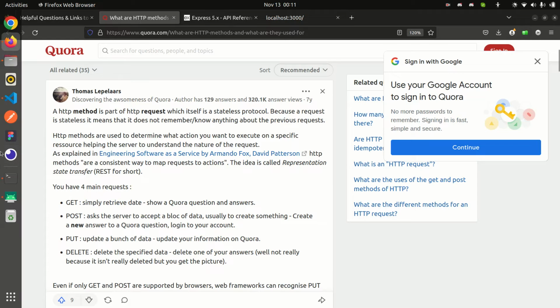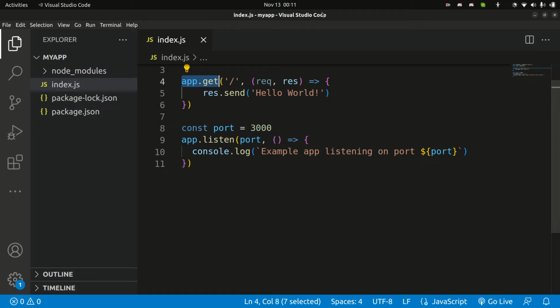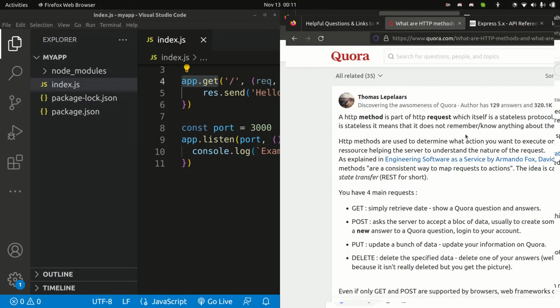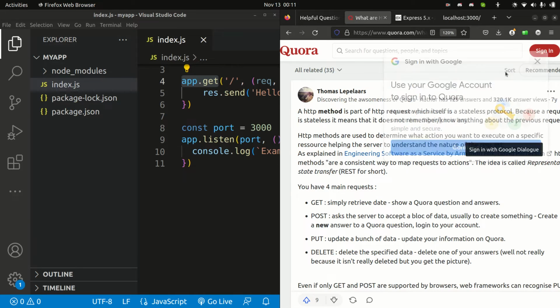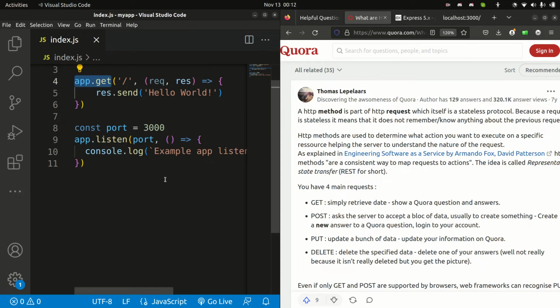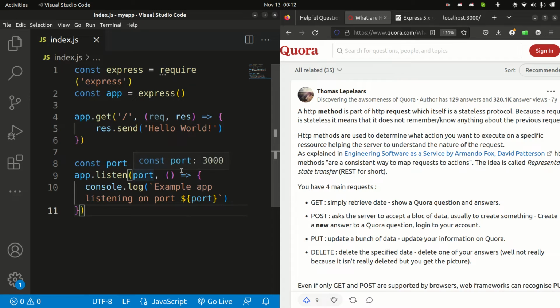Now, notice here in our code, let me just try to collapse this a bit. So he's saying we have get. So get simply retrieves data. Okay. So he's saying get simply retrieves data.